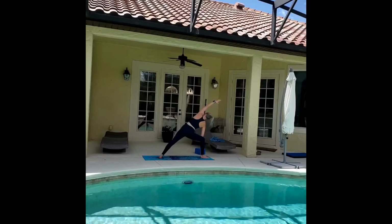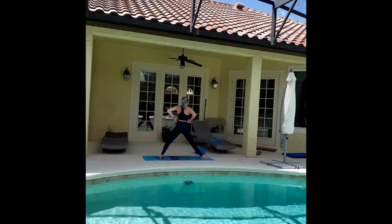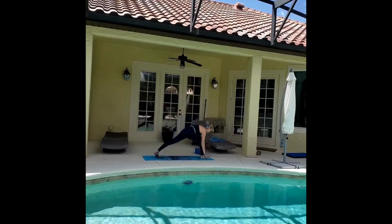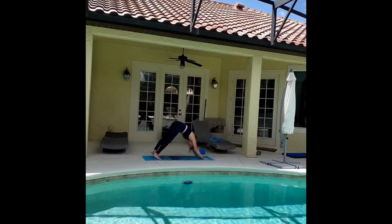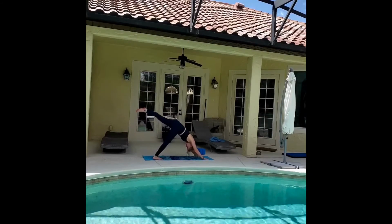Inhale, extended side angle. You can take the full expression or have your elbow to your knee. Straighten both legs. Inhale, reach it back, reverse triangle. Cartwheel your hands down, step it back, down dog. On an inhale, lift your left leg.